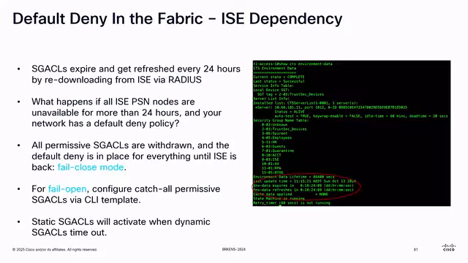Question? You mentioned earlier you can now use DNAC 2.0 templating for the switch, but in that there's a critical auth mechanism. So if you're leveraging that, would that not help? Well, critical auth will simply put you in the right VLAN. But this is a default deny based on security group tags. You have a critical auth ACL as well. Oh, but that wouldn't be an SG. Yes. So even if you have critical auth, the traffic will still be denied if you're using a default deny policy. That's important. Because if you have a default permit policy, the permit ACL will stay there. It will not time out.